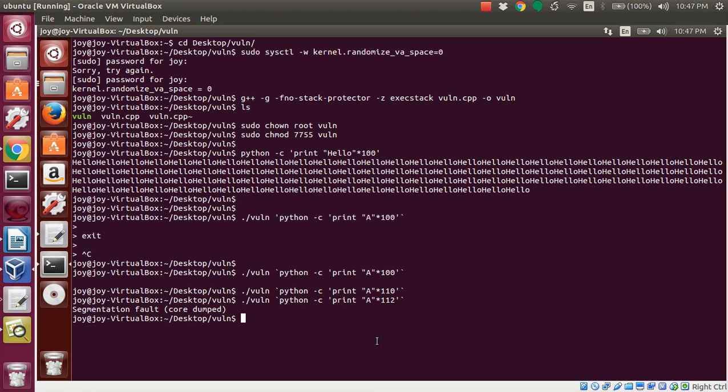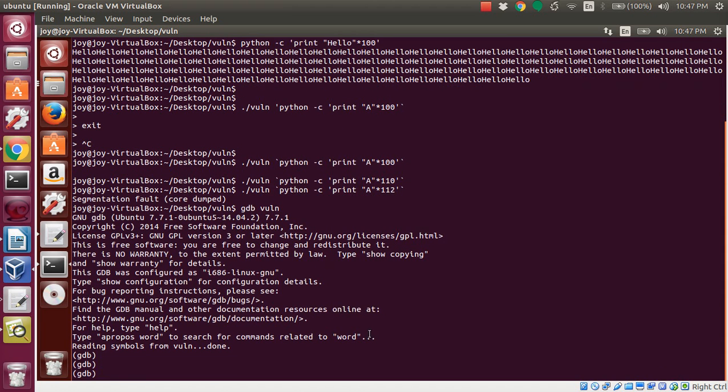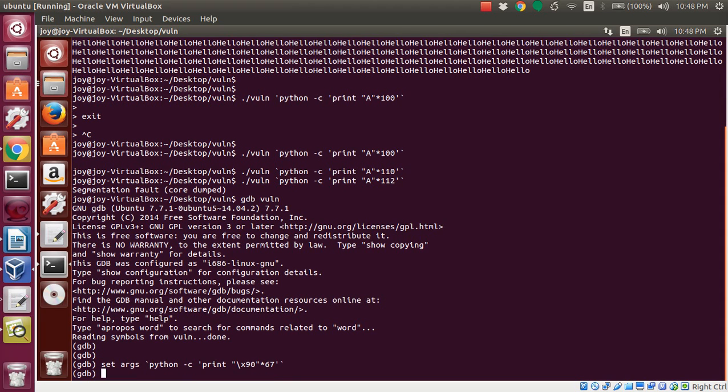So that's what we are trying to do. Let me go back, and let me now open up GDB, the debugger. Yes, so we have the debugger here. In the debugger, let's set the arguments. You need to have certain arguments which will be used while running this program in the debugger. So let's use the NOPslets which we discussed just now. We learned that we are going to use around 67 NOPslets, so that's going to be 67. Okay, let's use exactly 67 of them. Yes, so we have the argument set.